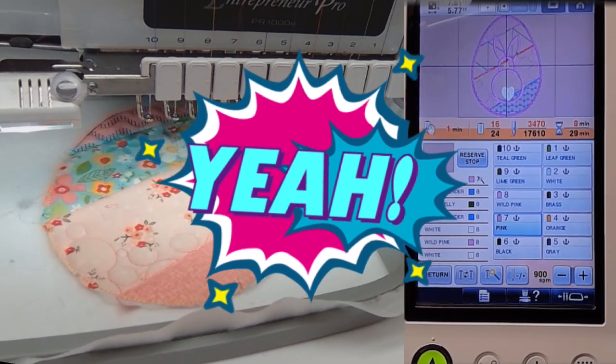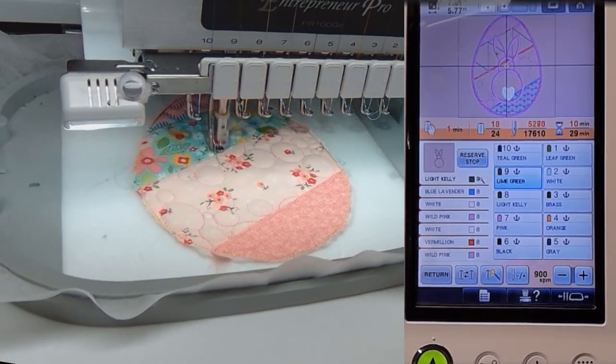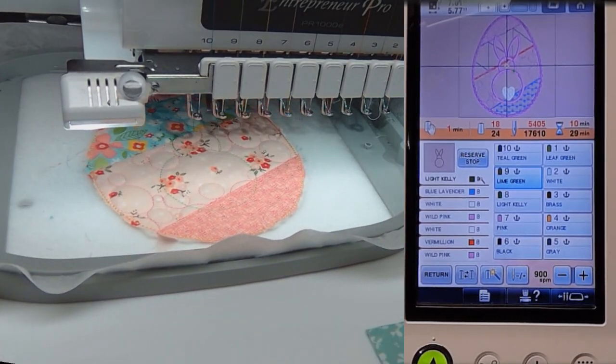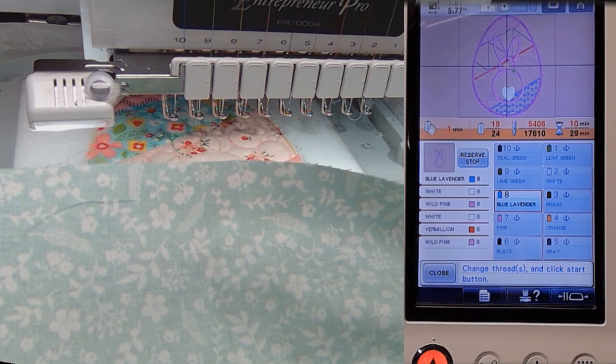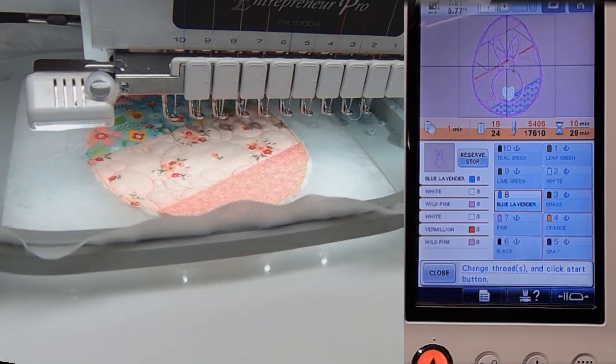So far, this is coming out really nicely. I love it. So our last applique is our bunny. And the first step on the applique is the outline. And I'm going to use bright green fabric because why not? I think it's really cute.